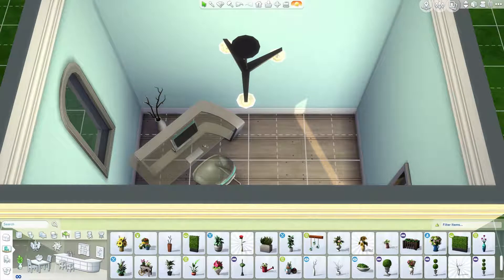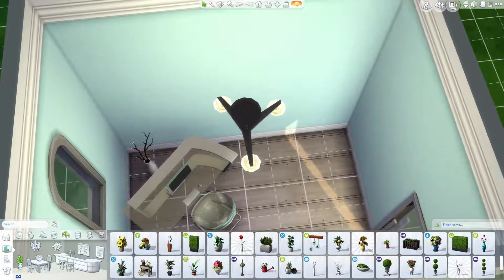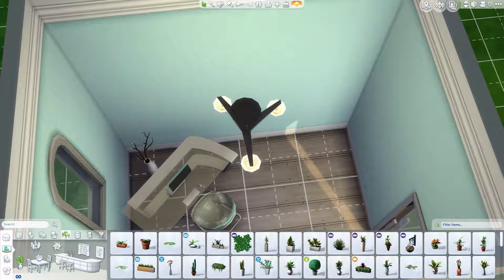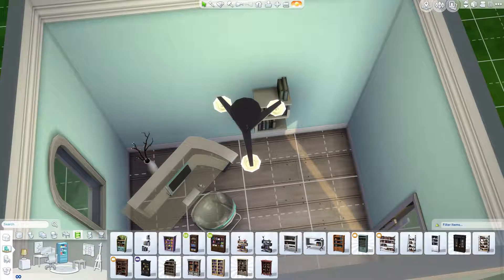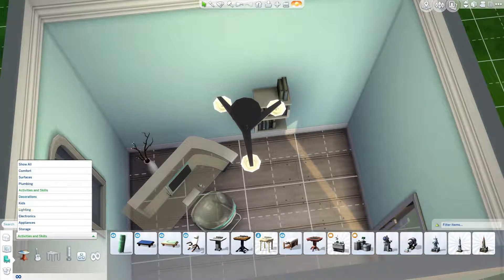That's looking quite nice — that was the wall, that was unintentional. I had to quickly take one of my rings off because it was causing me a bit of problems. It is amazingly hot in this room again — we have gone from extremes to extremes. I'm starting to get really hacked off with perspiring every time I want to do anything for the channel, and it's starting to get kind of obnoxious.